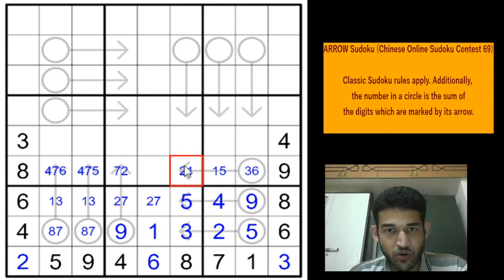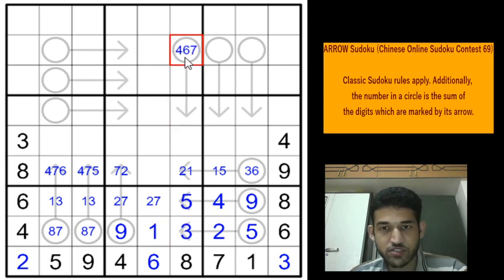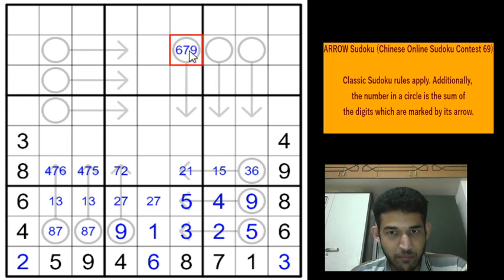Okay, so now let's try to focus on the totals in these cells. We have 3 5 8 here, and it cannot be 1 or a 2. This circle, that is row 2 column 6, cannot be 1 2 3 5 8, so it can only be 4 6 7 and 9, right? But 4 is not going to be possible because it has to be 1 and 3, but 3 is in column 6, so this is going to be a 6 7 or a 9. 6 can be possible because it can be 2 4.